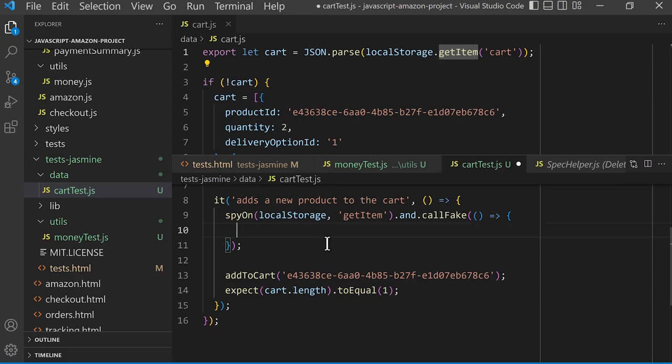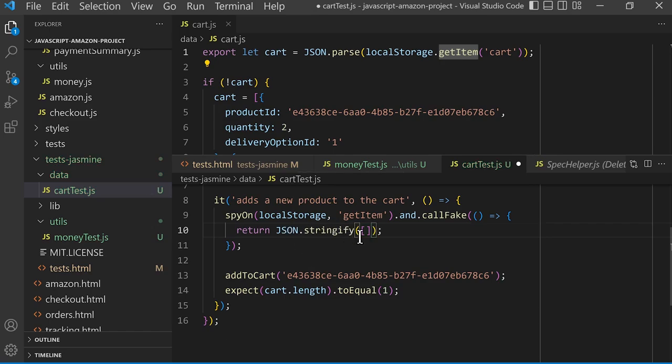So earlier, we said we wanted getItem to return the empty array for this test. So inside this fake function, let's make getItem return the empty array. Now remember that local storage only supports strings, so we need to return this as a string. To do that, we're going to use the code JSON, all uppercase, dot stringify, open bracket and close bracket.